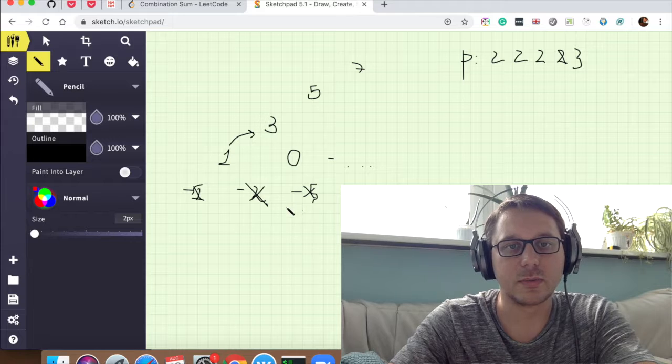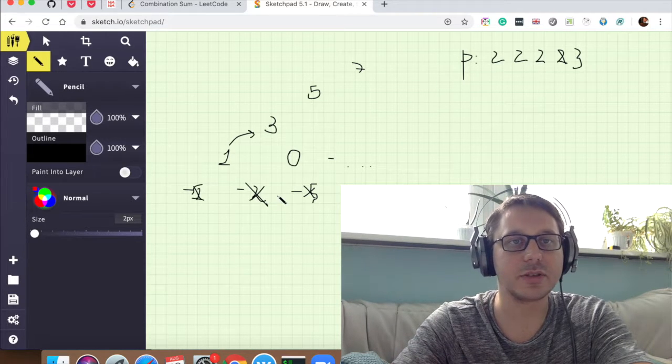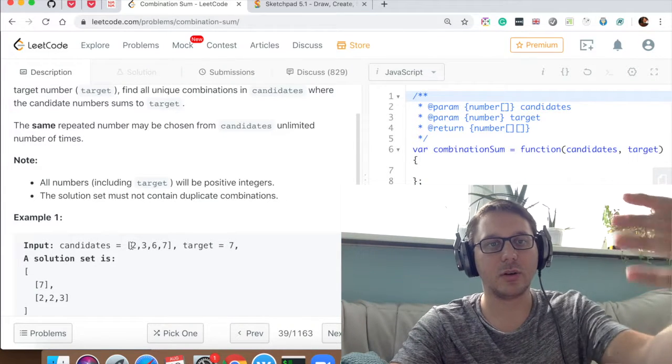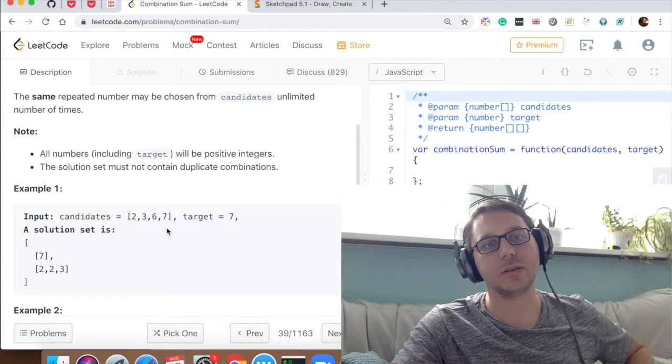And it means that we can save a couple of operations, but there is no requirement here that these candidates are already sorted.